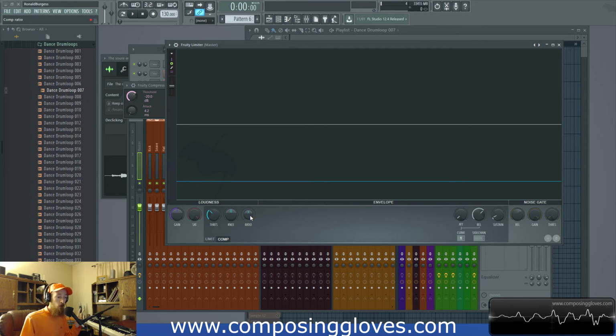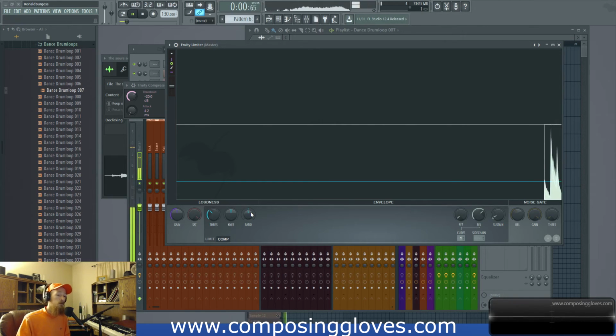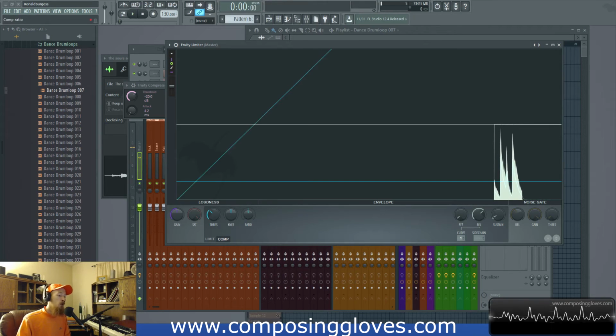So we have this guy, it's called a ratio. Our detector says, hey, audio is past our threshold, but now it's got to say to the compressor a couple other things. Basically, how much do I turn it down by? The compressor asks, and the detector says, oh, by nothing, because it's 1-to-1. So this effectively would do nothing, as you can see. But if we turn on our ratio, this is a 2-to-1. It's a little confusing because there's three numbers, but just pay attention to the first and the last.